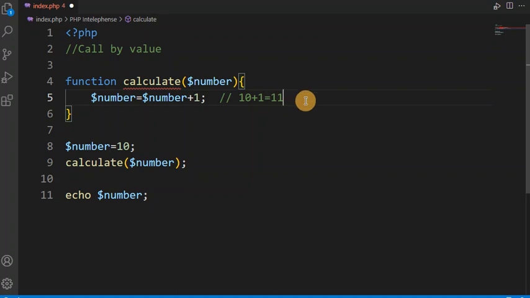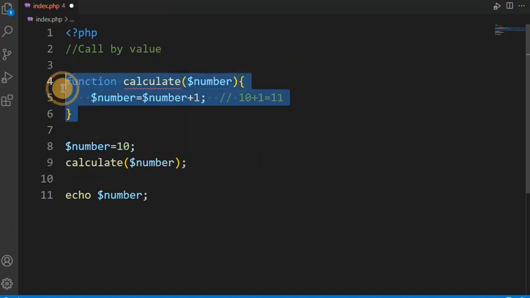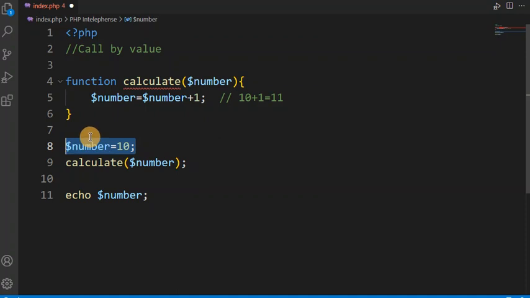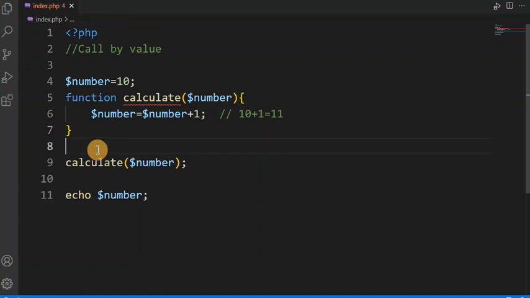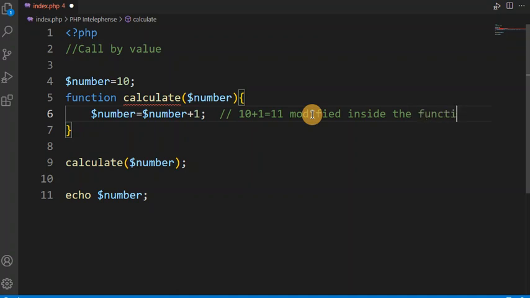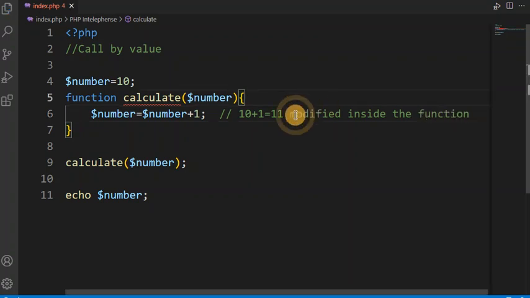Here you have to understand that this variable is coming from outside the function. So this is the function scope and this is the variable. You can keep it there as well, or here also you can keep it, no matter, but it should be outside the function. So this variable is initialized outside, but it is getting modified inside the function. Inside the function, we are modifying the value of number.